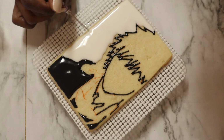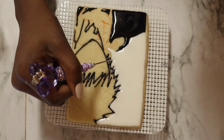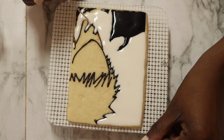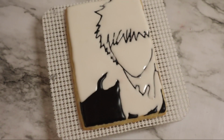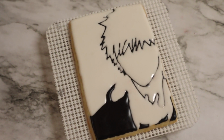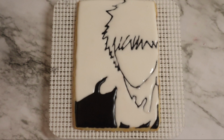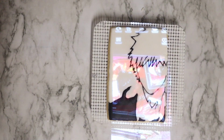This is about a 10-second consistency royal icing, and I am just using my scribe tool to drag that icing into all these little nooks and crannies to fill him in. And I'm letting it dry for a couple of hours in between each section until I have completely filled in Ichigo's face. Now I know this looks bad, like it looks really weird, but we are actually going to let this dry overnight because the next part of this is us going over it with an edible marker. And in order to do that, the surface has to be really stiff.